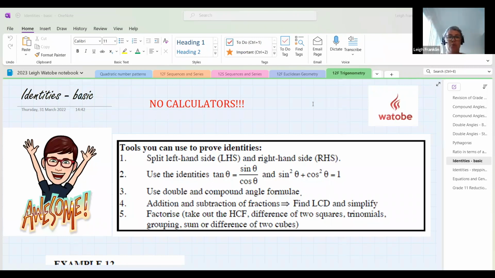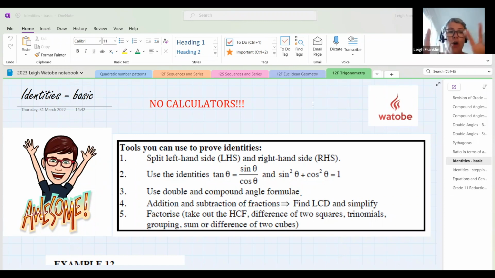The first thing that's important for us to understand is that when you are proving an identity, you are not solving an equation. It's not like if they give you something like 2x plus 3 equals 9, they're asking you what the value of x is. So because you are not solving an equation, you cannot work with the left-hand side and the right-hand side of the identity. You've either got to work with the left or with the right, but you have to do it independently of one another.